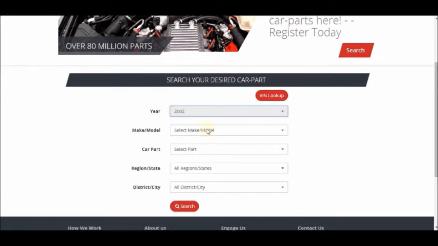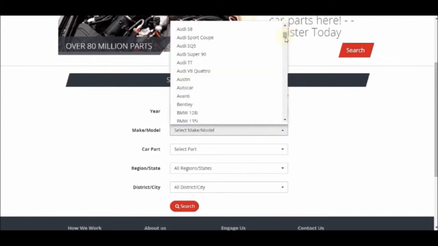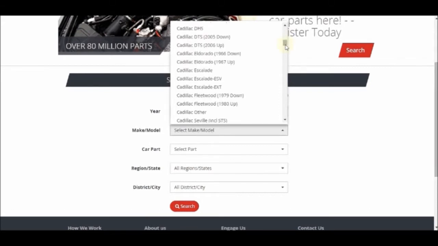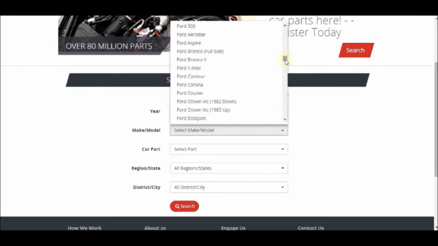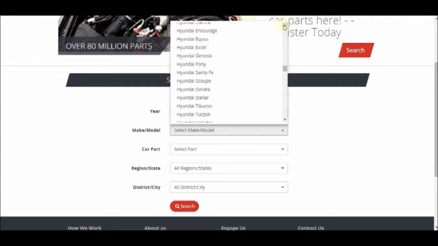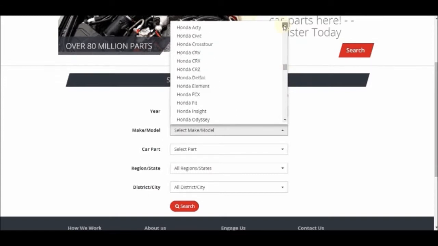Next you can type in the make and model. Say we are looking for a GMC Yukon. As you can see, there are a lot of cars here, so you should be able to find the one that you're looking for.